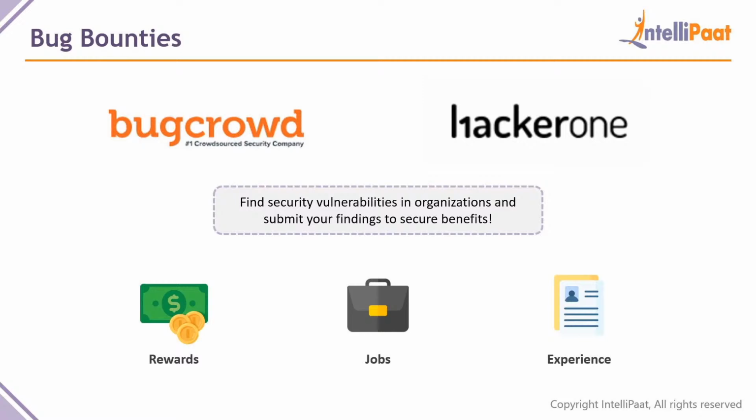Now, these bounties are essentially invitations to hack their systems, and they basically ask you for all of the information, all of the reports that you've generated while you were trying to hack their systems, and whether you were successfully able to do it. Once you submit that report of the security vulnerabilities present in that organization's systems, the organization will give you the designated reward for that particular bounty. So, finding security vulnerabilities in organizations and submitting your findings to secure benefits. Now, you can get three advantages from this.